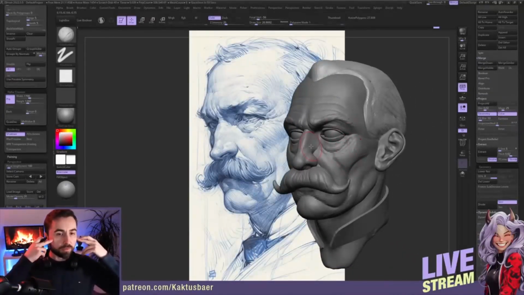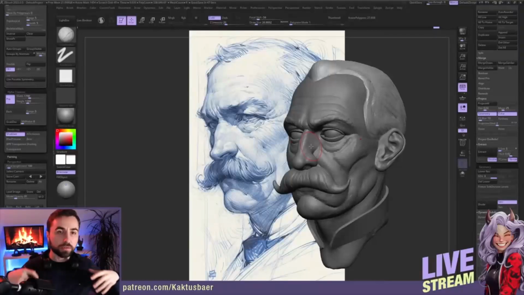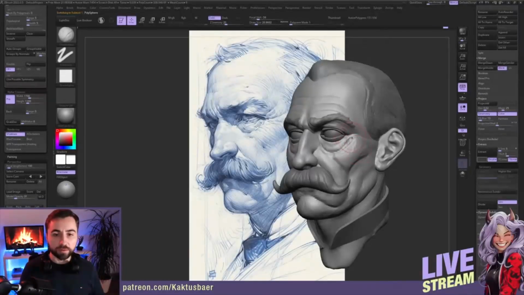You have a skull here, these cheekbones here, and try to understand how it works in reality, how it shapes your face actually. And then, of course, when you want to go stylized, then you add some stylized elements to it.